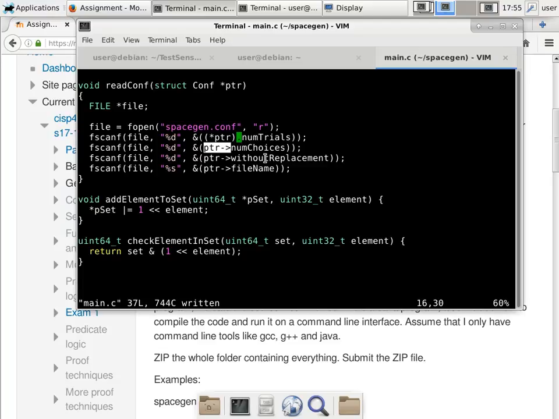I'm talking about the ampersand. The ampersand? Yeah. You mean this one? Yeah. This one is needed because fscanf requires a pointer to the thing that you're reading into. So that's why we need an ampersand there. That's a very specific thing to fscanf, which is a C feature and not a C++ feature. In C++, the only reason why you can say cin, or whatever the input file is, greater than, and then an integer i, without using address of is because you have passed by reference in C++. But that is not available in regular C. So that's why I have to pass by pointer instead of passing by reference.